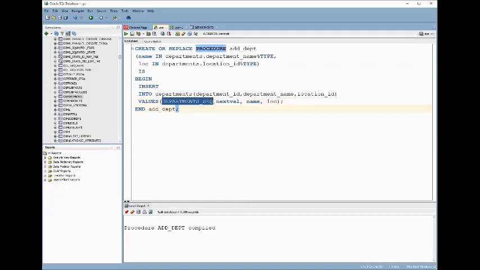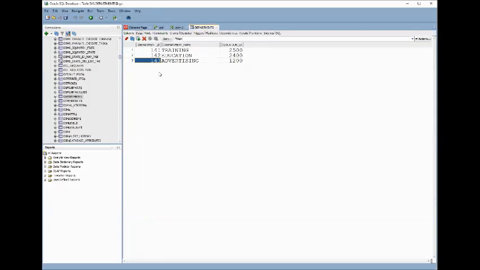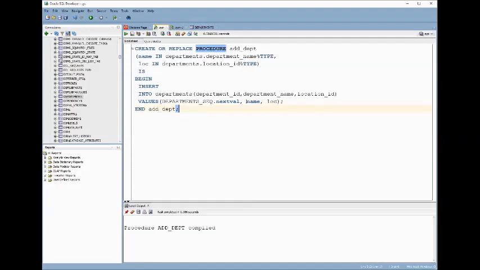This one, departments_sequence.nextval, is very important so that if you're doing a database or your table, you don't have to allocate numbers manually. Instead, it will give you a sequential order. So you can notice that we only input data for name and location. So this is very important.